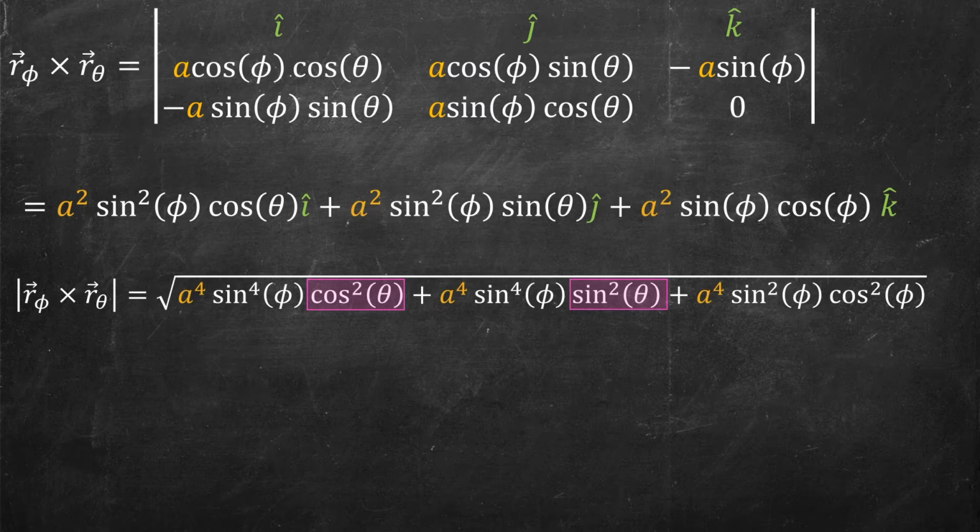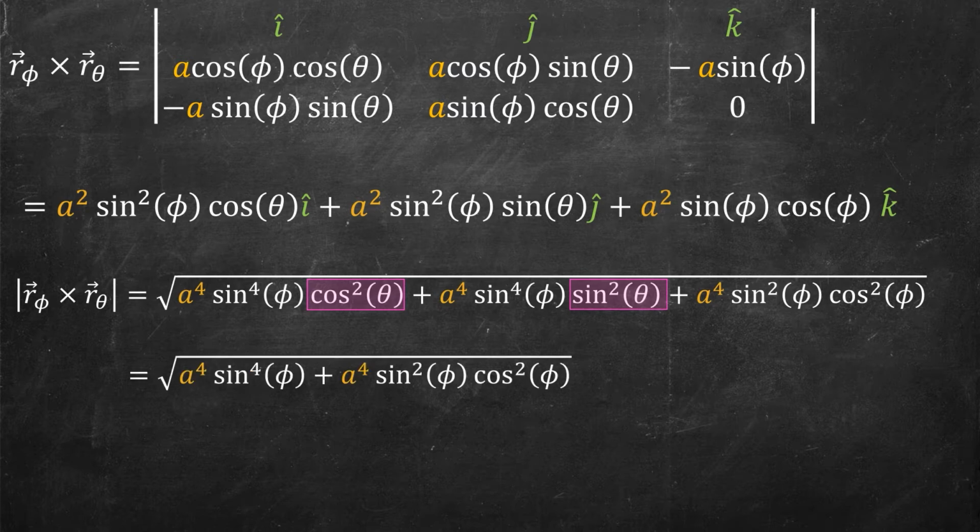So I can use Pythagoras here. This simplifies down to just being the a to the 4th sine to the 4th phi times 1. That's cos squared plus sine squared is 1. And then plus the final term. And then even here I can simplify because I have this sine to the 4th term, but sine to the 4th can be thought of as sine squared times sine squared. And then I'm going to have a sine squared plus cos squared thing with two identical terms, and that's also going to collapse. And so I just get a squared sine phi.